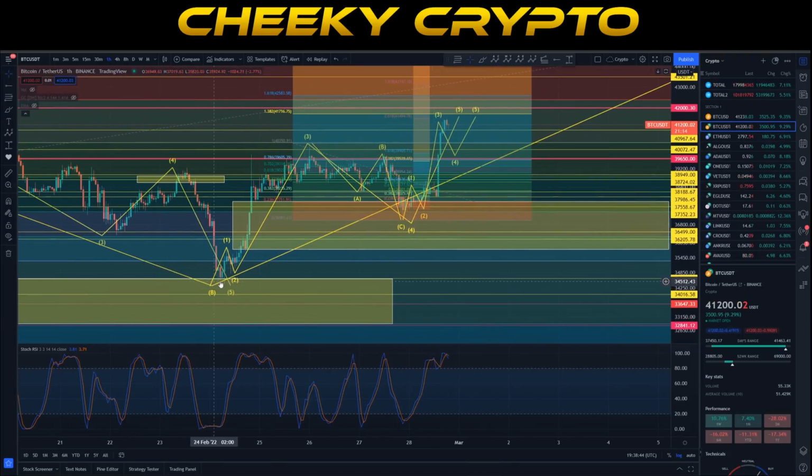Okay, so pretty much from these low points that we had on the 24th of February, about 5 a.m., we actually started to see a good ABC move to the upside. This was an area that actually turned impulsive, basically making this a 1, 2, 3 waves to the upside. We were expecting a fourth wave pullback. Now this actually played out over a series of a few hours. It finished actually on the 26th at midnight.